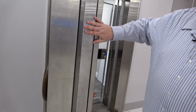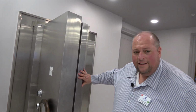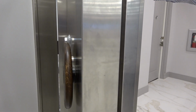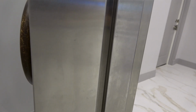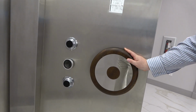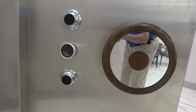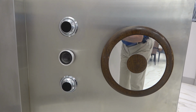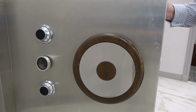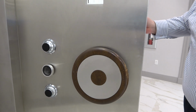And this door is probably 16 inches thick. It probably weighs, what do you think, John? I don't know. 500 pounds? Check out this doorknob. How's that for a doorknob? Can a resident get one of these on their door? I don't think that's an option. That would not be good for security purposes, would it? No. We know you need help, sir, but we can't get in. What's the combination? Never mind.